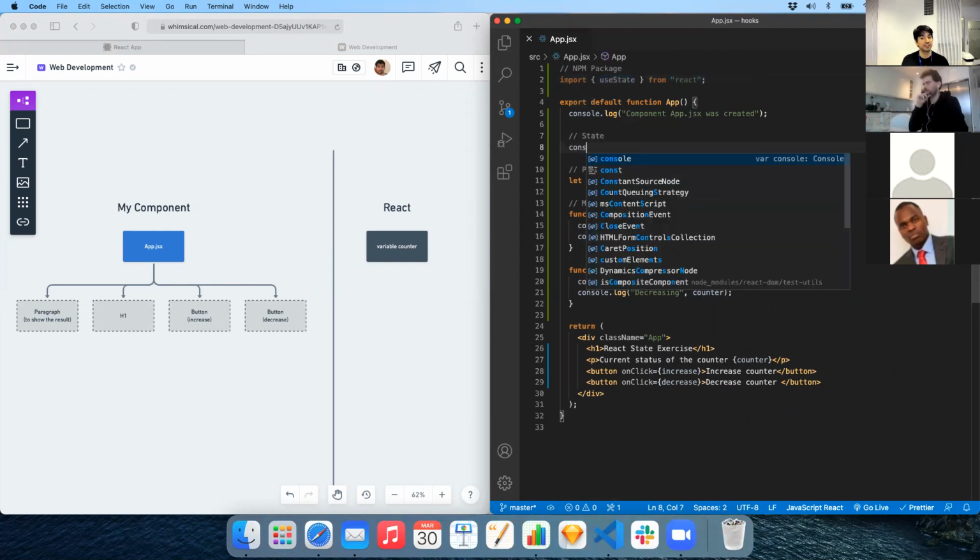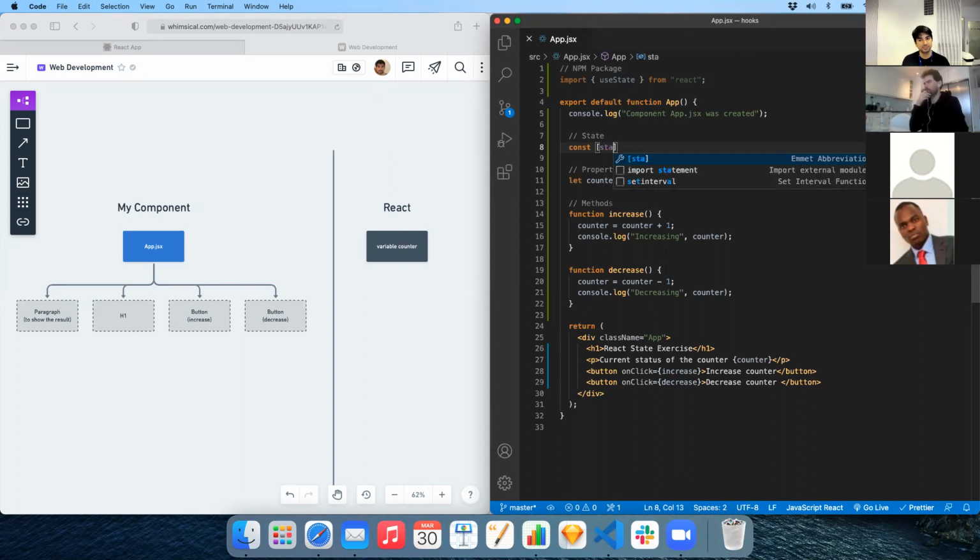And how are we gonna use it? We're gonna create a constant. The reason it is a constant and not a variable is because we are not gonna push elements into the array. It is created with two elements. We are not gonna mutate my array. We're just gonna call the elements inside the array. That's why I use a constant. So I want to say state, or my state, just so we can have a fancy name. And then we're gonna say set my state.